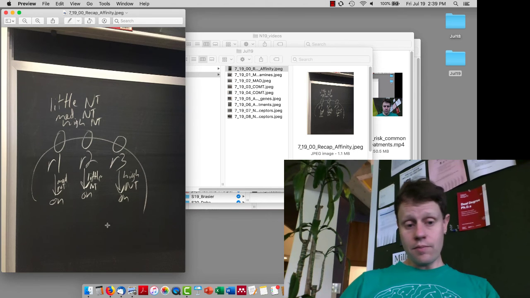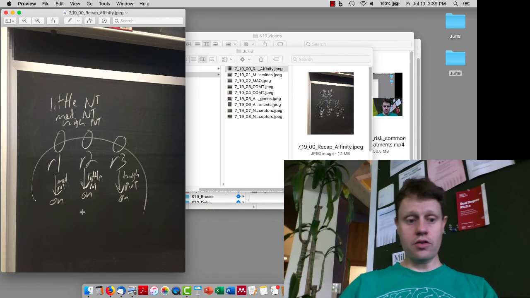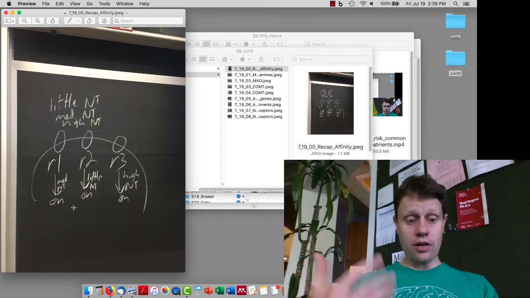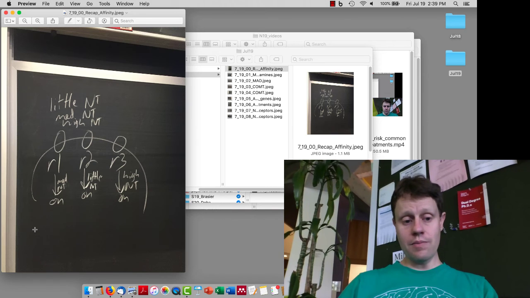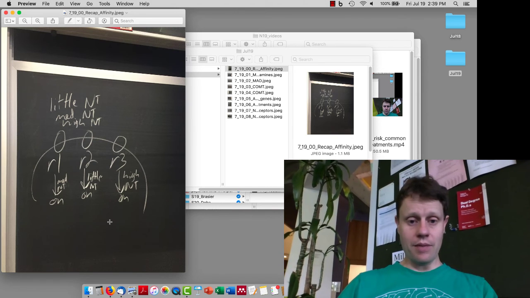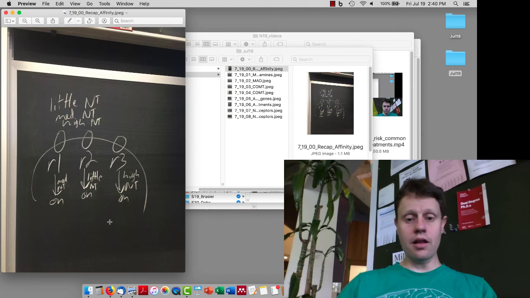He gave a made up example where there's three receptors, and starting with a little bit of neurotransmitter, that little bit is enough to turn on receptor 2. And so that means receptor 2 must have a very high affinity, because just a little bit of neurotransmitter and it's already stuck and activated. As you increase the amount of neurotransmitter, now more starts binding to receptor 1 and finally turns it on. So receptor 1 has a medium affinity, and in this made up example, receptor 3 has a low affinity because it takes a lot of neurotransmitter.